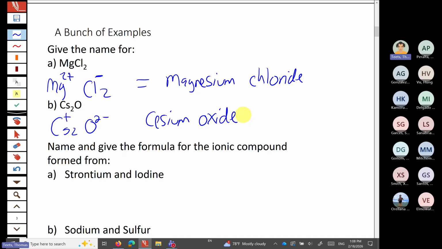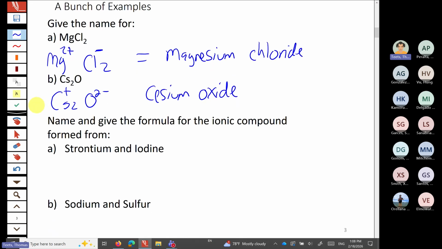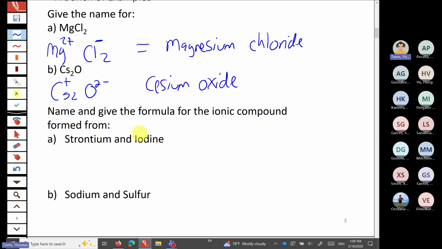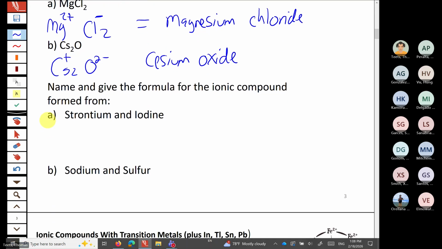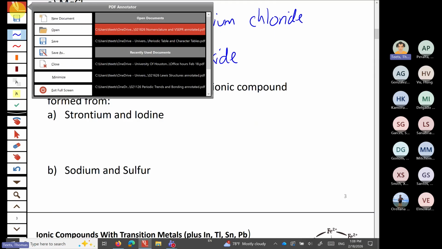All right. So in homework, in test questions, we could ask you to go in both directions. So we could give you the formula, ask for the name, or we could just give you the elements and ask you for the name or the formula. So again, coming up with the formula for these compounds is something we reviewed last time, but we'll cover it again. So strontium and iodine, I think strontium is also further down the periodic table than you necessarily need to know, so apologize for that.